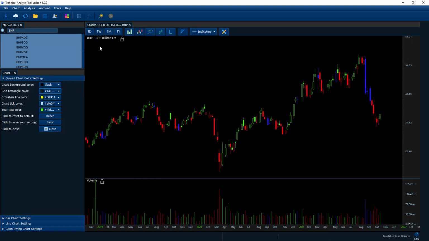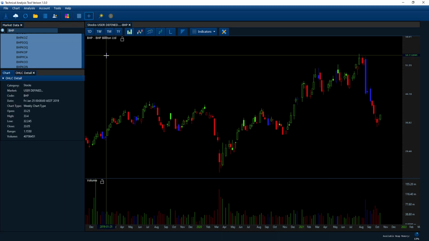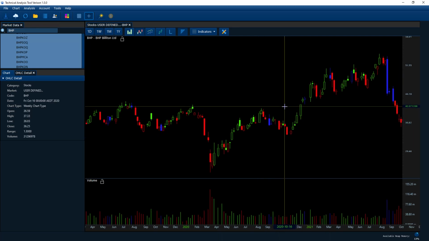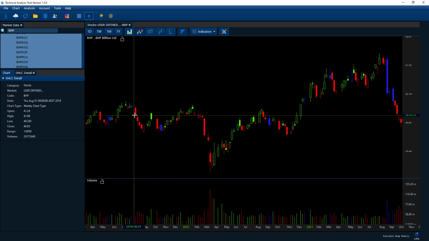Now, next one is the crosshair line. If you click that cross right here, it brings up the crosshair, a helper utility that helps you to identify the year, the date, and the price. If you put it on an individual bar, it will show you details of that single week or single day or month: open, high, low, close, and volume information.